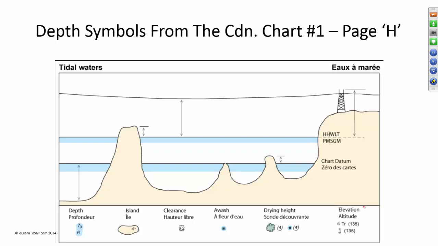Let's take a look at this next graphic. This is from the Canadian chart number one. And you can see here on the starting on the left hand side, we've got a depth of 7.3. This is a metric chart because it's Canadian. So the depth of this water right here is chart datum. So this line going right along here is chart datum. If you had a three meter tide, so if this was three meters from datum to the high tide mark, then the total depth would be 10.3 meters.